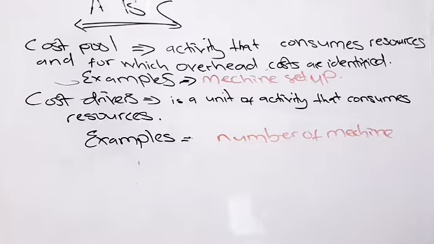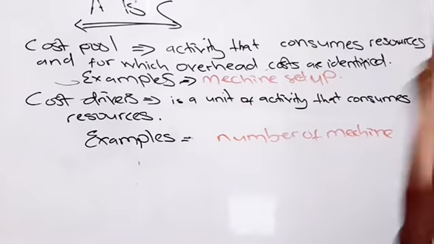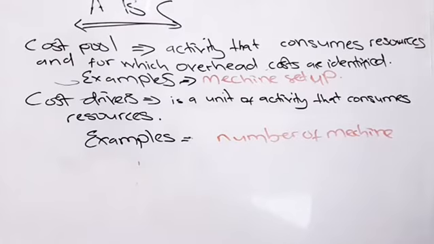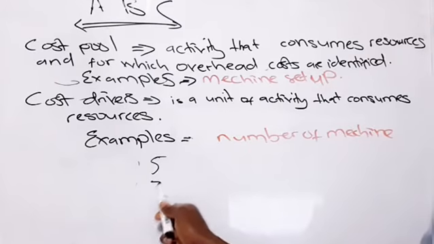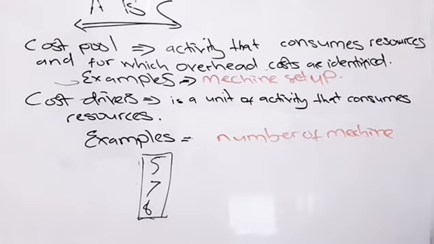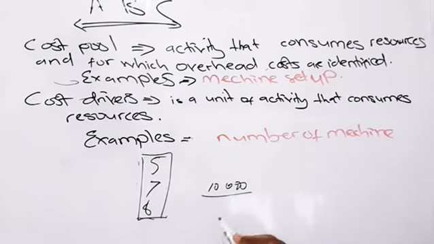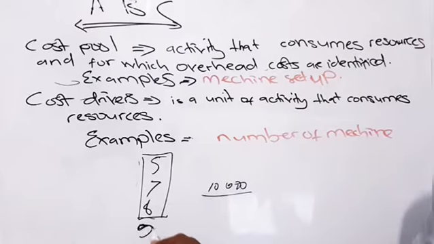If you remember on those methods, the main focus was on direct costs, or variable costs. When you're doing the production costing, direct material was 5, direct labor was 7, variable overheads was 8, isn't it? Those variable costs, we're taking too much care on them. And then the fixed costs, if there were 10,000 in a period, you divide them by the number of units and get your overhead per unit.